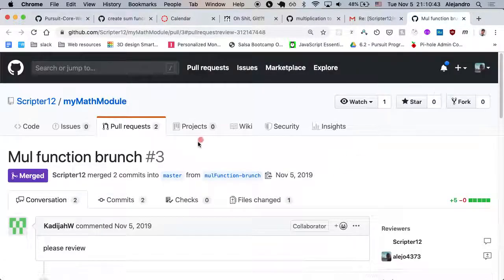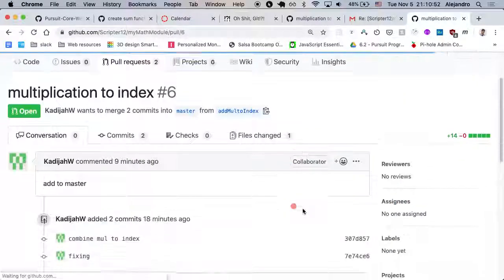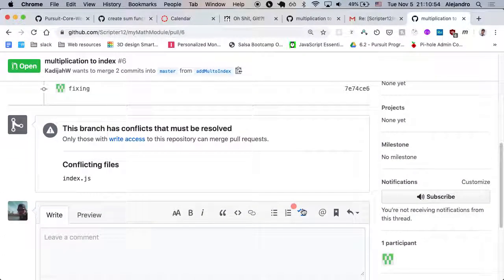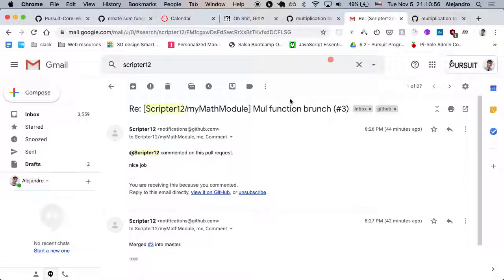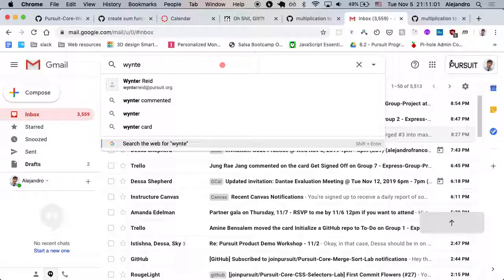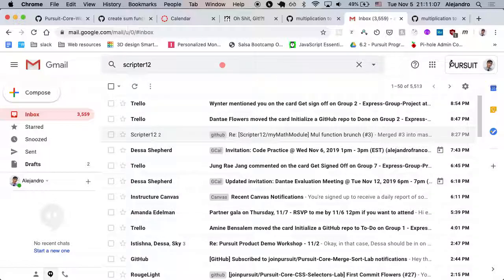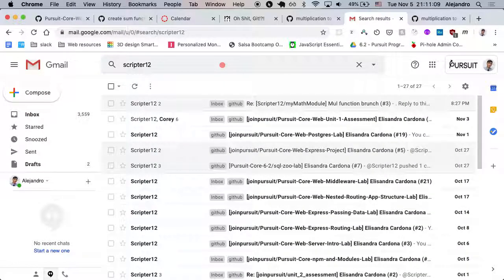Let's see, maybe I do have access now. So let's go to pull request, modification to index. I haven't received the invitation.